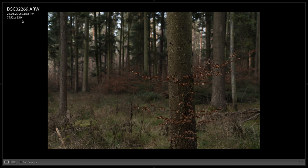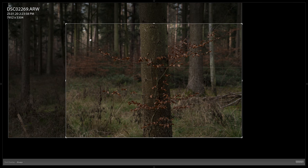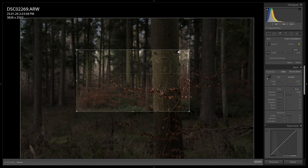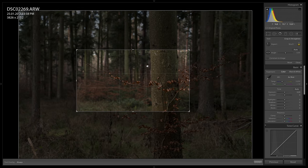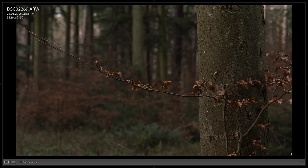Number three: cropping. Another thing that's great about those extra megapixels is that you can crop aggressively. I'm not saying you should always crop, but the ability to do it is there and it's pretty impressive. Check this out — here's the giant file size of the Sony A7R III. If I crop this much, I am now at the resolution of the Sony A7 III, which is pretty incredible. And I can crop this much and I am still at the full resolution of a 4K screen. That gives you a lot of options — you can really transform a photograph, or if you don't have the right lens, you can crop in and get a little more telephoto reach.